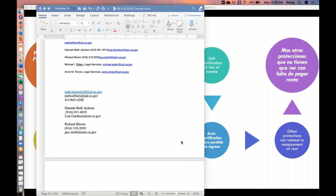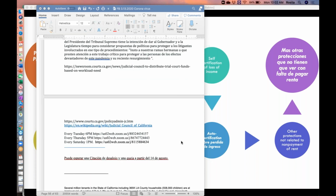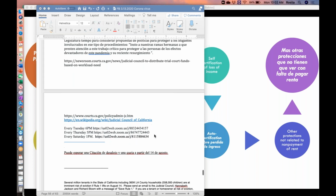And then usually you have to say it and say it and say it, and then you say it again, and they're still worried about getting evicted, because it's natural for people to feel concerned about an eviction action when they haven't paid their rent. So you have to do a lot of reassuring. But right now, people are safe, and these are the webinars again. They will be safe as long as we keep Rule 1. So please help us save Rule 1. And here is our intake information again.